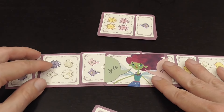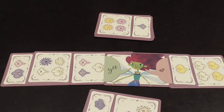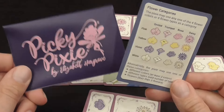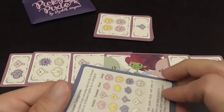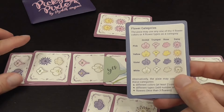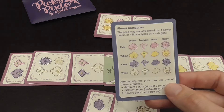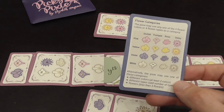When I read the rules, I thought it was going to be a cute, simple, light filler with a little bit of logic and some nice fun bluffing — and it could be that, if there were more player aids. There is only one player aid in the game, and everybody complained about this. People would have liked to have it handy all the time when making their guesses. People started writing things down and still got confused: they forgot that a rule could be a certain thing, or there was another option. The lack of a player aid for each player really weakened the experience very much.